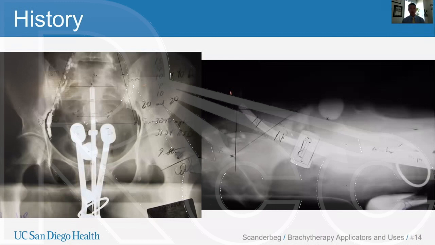These two radiographs show an applicator inserted in a patient. On the left is an anterior-posterior, or AP, radiograph showing the placement of a tandem and ovoid applicator. You can actually see the loading pattern scribbled on the right-hand side. On the right side of the slide, the other picture is the lateral radiograph from the implant. The Foley balloon and the bladder can be seen anterior to the applicator.